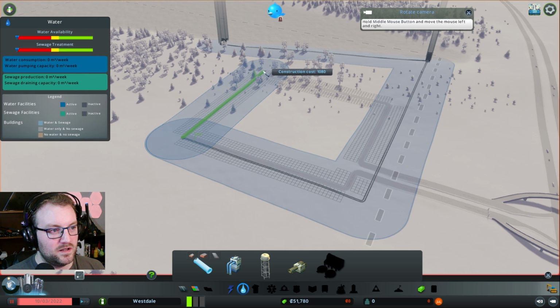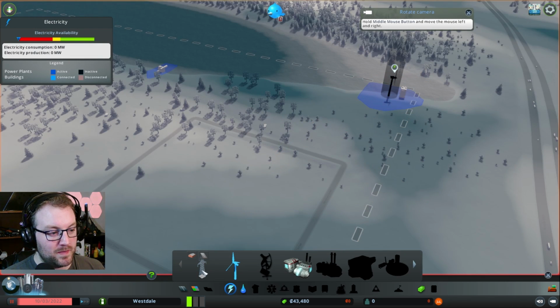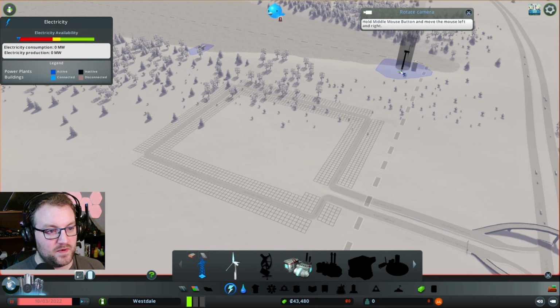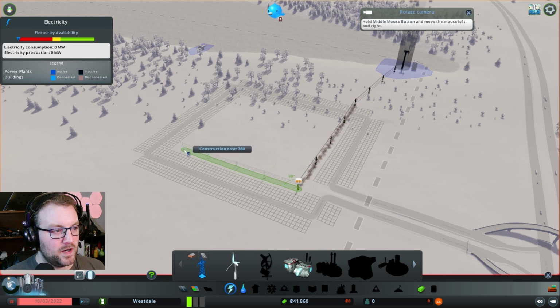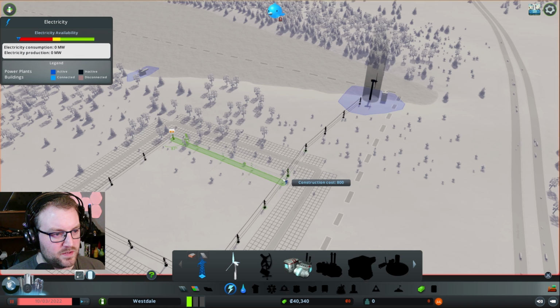So as of right now, if I put this here, kind of like this, so that all these little grids are connected to it, that theoretically should be what my problem was. I'm going to bring this over and across here. This is going to go over this way anyway. All right, and I don't think I had a problem with power, so that should be fine.